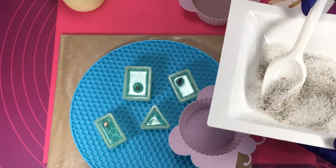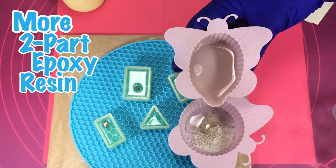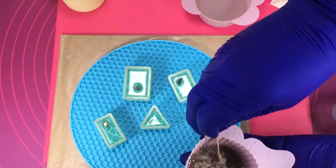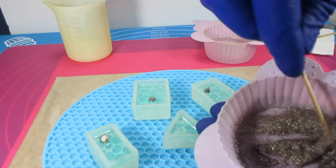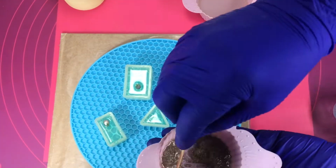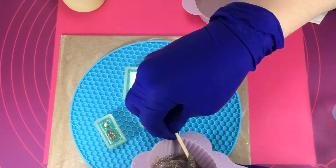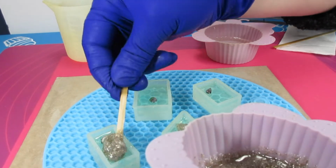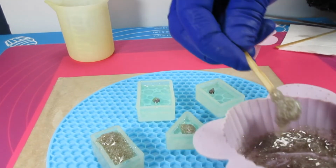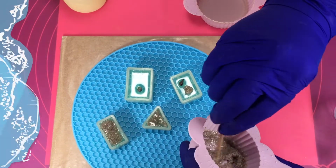The blue layer has fully cured, and now I'm going to create a layer of sand. Mixy mixy, stirry stirry. There's something about this sand and resin mix. When I work with it and try to move it around, it seems so chunky, and then it slowly settles down and creates a smooth top surface. It's really cool.